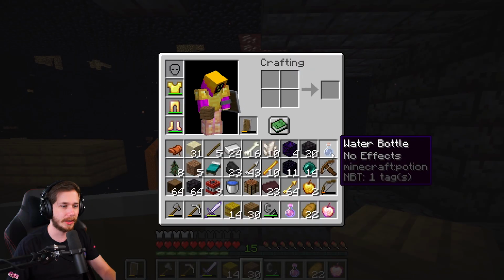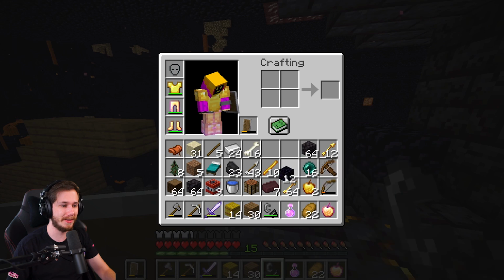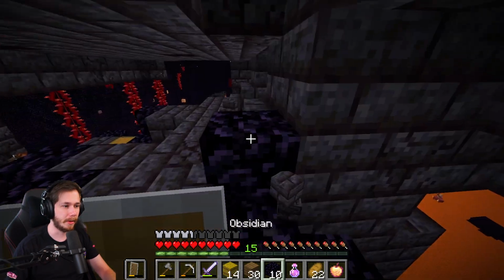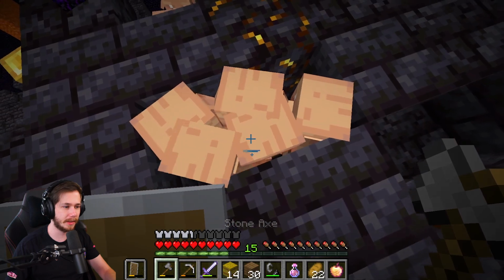All right, I lied. Trades aren't even done. We have 14 pearls. I lied. I do actually have enough obsidian to get home too. Oh, you know what, dude? That's just what I'm gonna do. Make a portal real quick. Bam, bam, bam, bam, bam. All right, just like that, we got ourselves a portal. Light it up. See what these guys got for last trades.